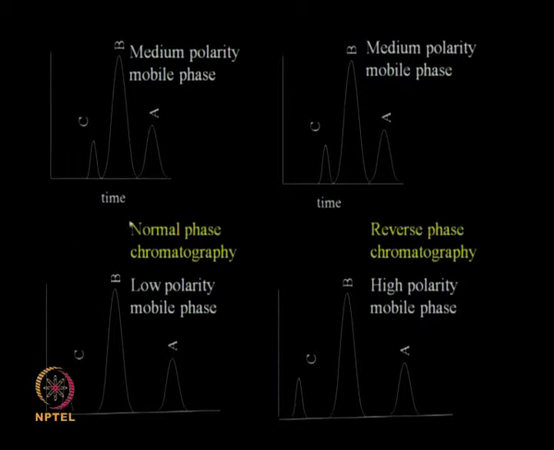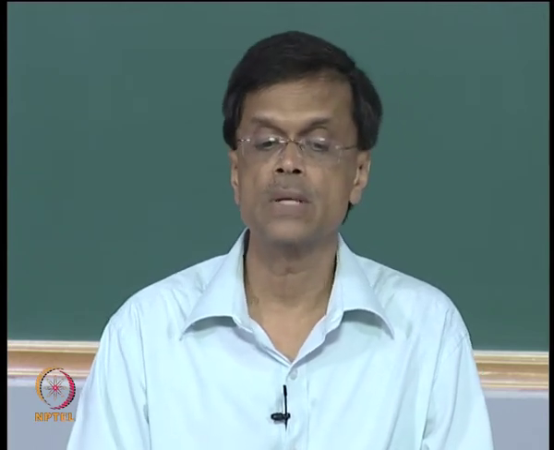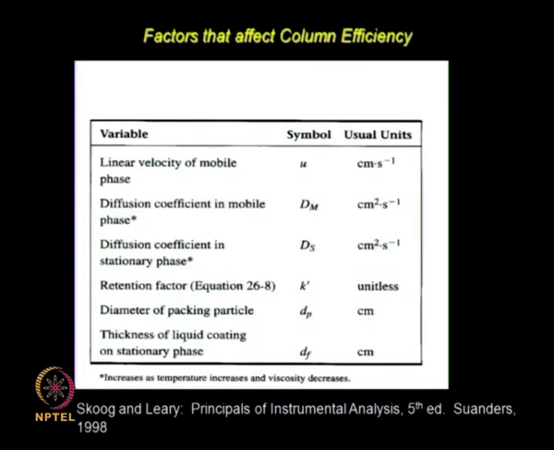So if you are using normal phase chromatography, if you want to achieve better baseline separation, you move to low polarity. If you are in reverse phase chromatography, if you want to achieve good baseline separation, you go to high polarity solvent. So you see, the approach you adopt depends upon the type of chromatography you are using.